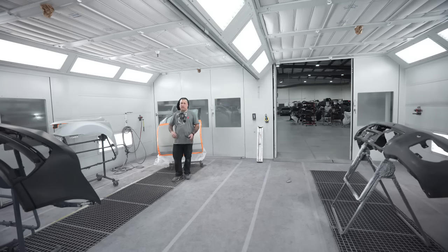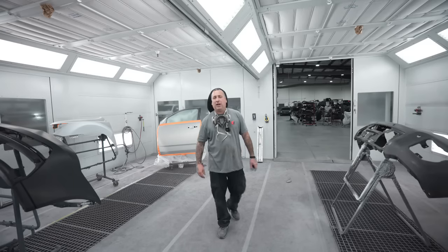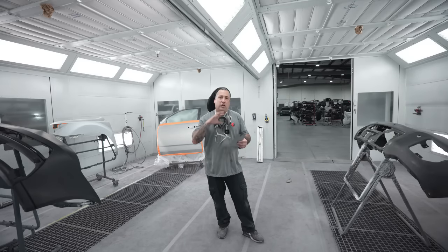Not only is this for coverage reasons, because we know that the BASF does cover very well and we don't have a lot of problems with coverage, but it's the same as I've told you guys years ago. Whatever substrate that paint lands on can change the way that that metallic is gonna lay. So if you have a sealed fender meeting up with a door that is sanded and you just apply the base coat, it could have a little bit of a variation.